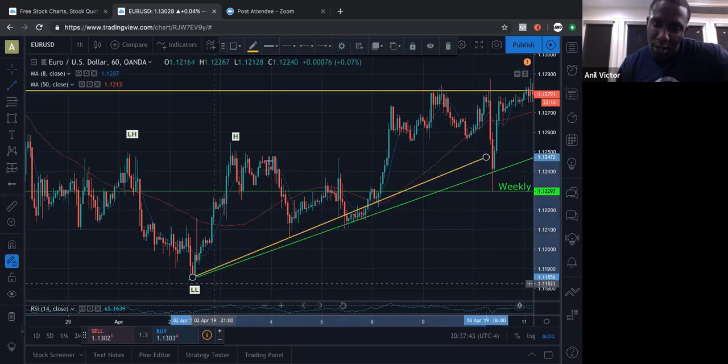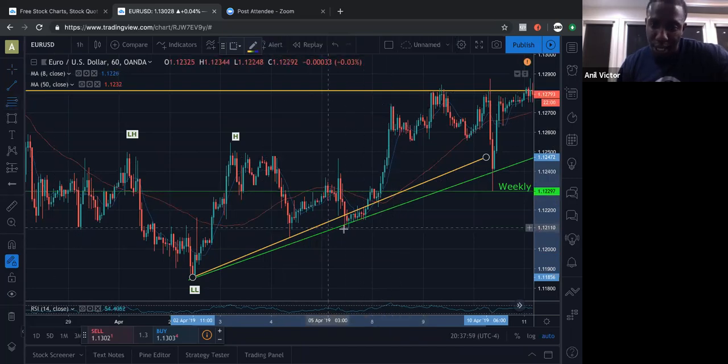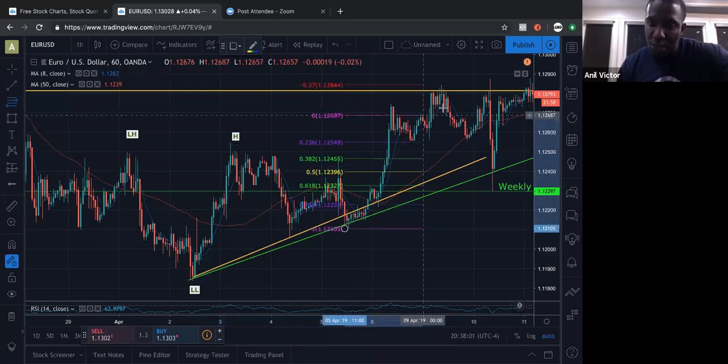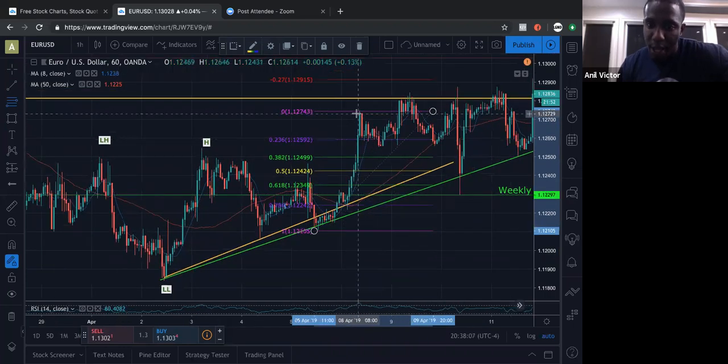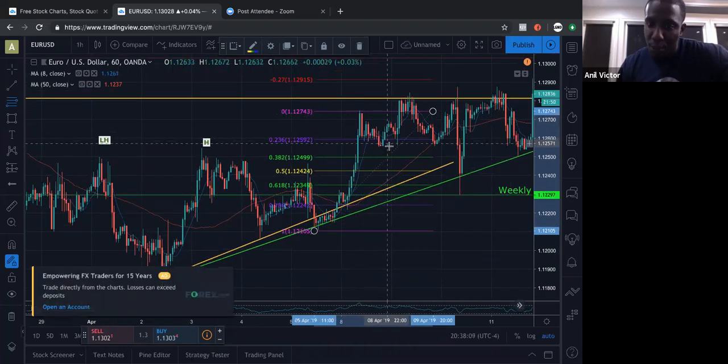We would have saw this. After this wick, we would have saw this area. We're not trading in this area because it's not necessarily confirming anything, but we would have started to see this, another tap here, and then we would have saw this. Now, from here to here is where you want to pull out the fib tool and see what's going on. So as we can see, we got price stopping at the 23.6.